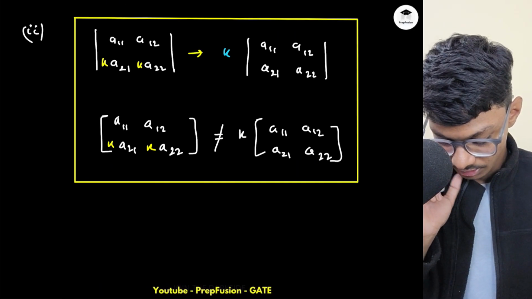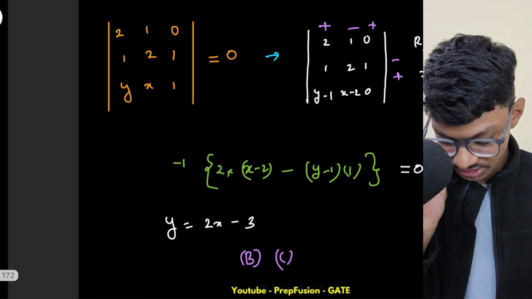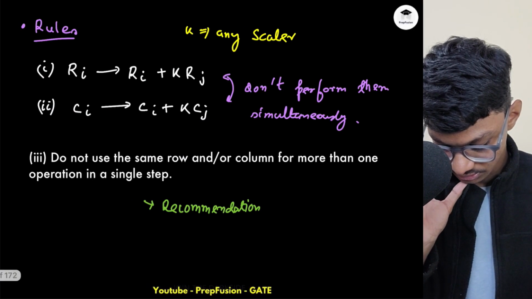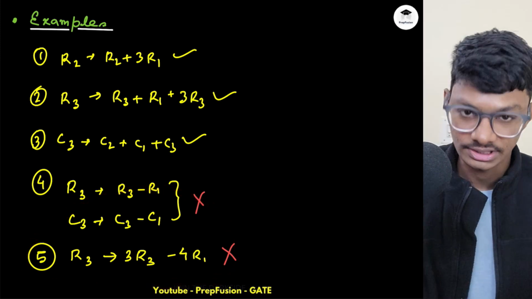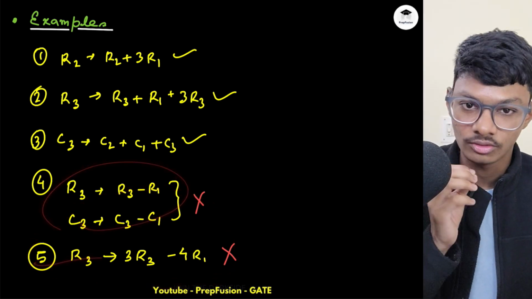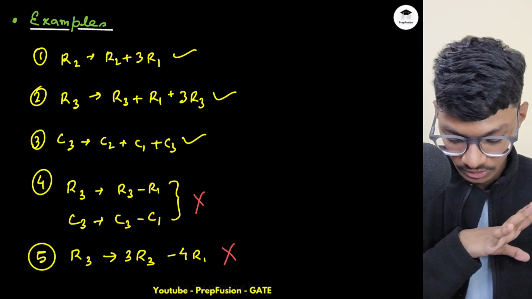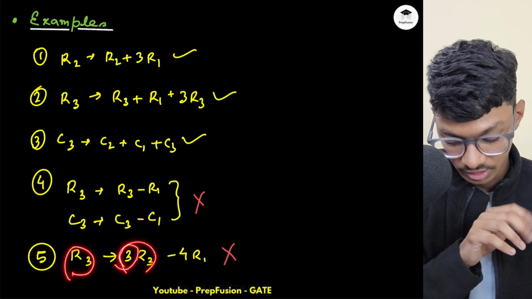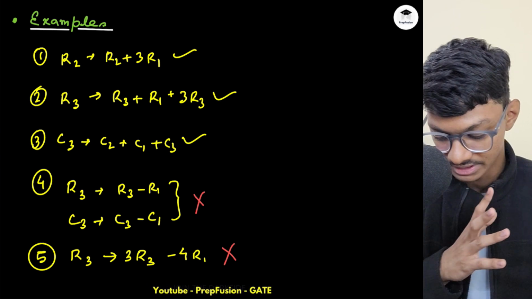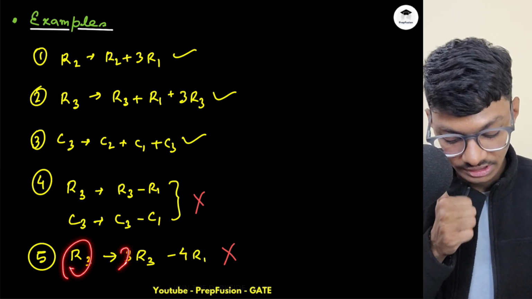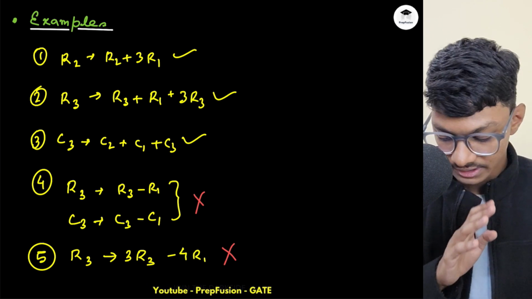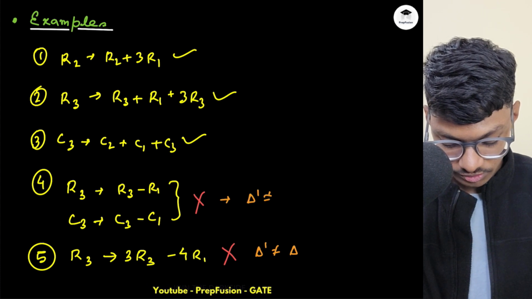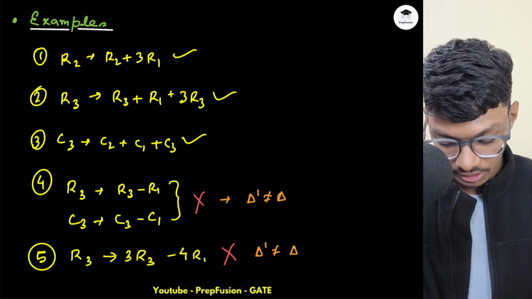Also one thing, I was explaining what operations we can apply to the rows and columns, right? What operations we can apply here. Yeah, here. So I forgot to explain the last one. We obviously cannot change row and column at the same time, and also we cannot change r3 while we are changing r3. What do I mean by this? If I'm changing r3 with 3 times r3 minus 4 r1, we won't be able to do this. Here my new determinant won't be equal to my old determinant. Here also my new determinant won't be equal to my old determinant. So we are not allowed to do all these operations.